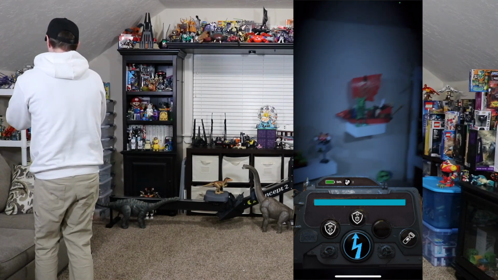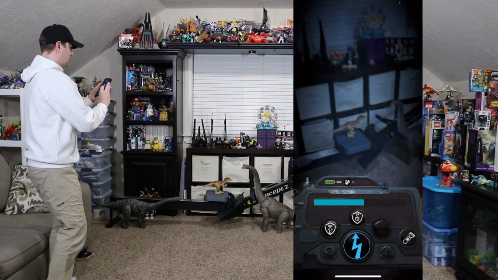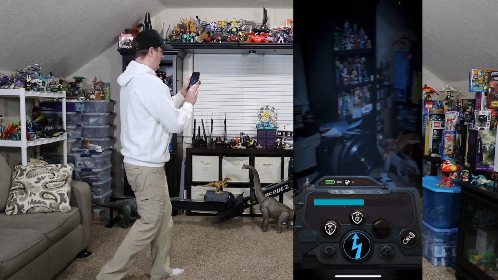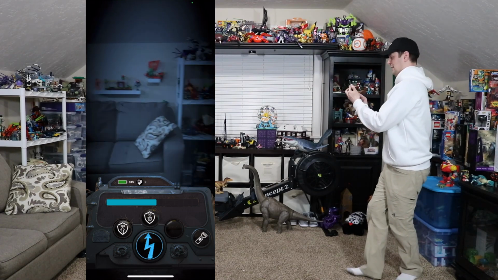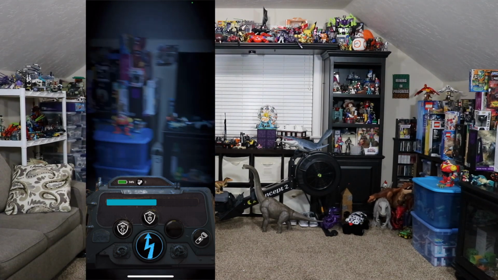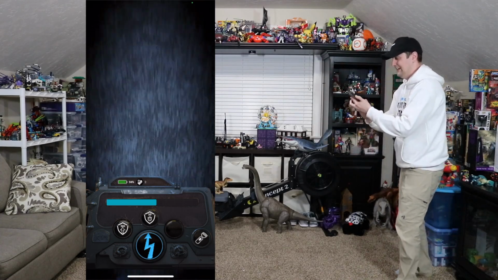I have not seen anything yet of Freddy. Wait, something's... Oh, there he is! He just came out of nowhere. I have got to shock him somehow. Let's go this way again. Don't see him. Nothing. I hear noises. On the floor? Can he be on the floor? How about on the ceiling?